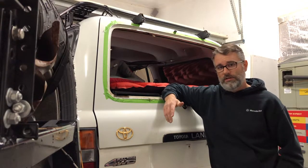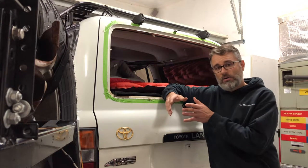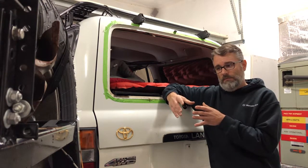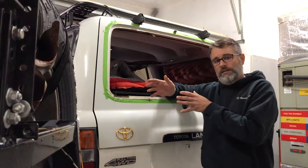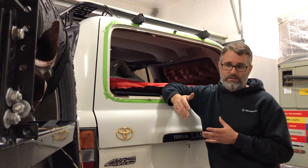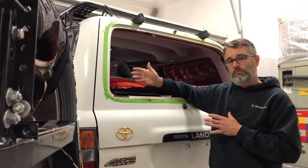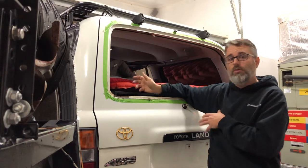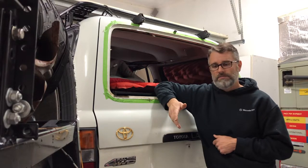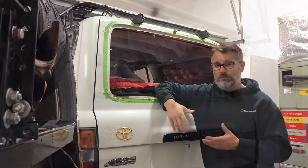After that, when they started putting the passenger airbag and the driver's airbag into the vehicle, because of the shock wave that it makes inside the passenger compartment when those two airbags inflate, basically the air pocket that it sends back, I think Toyota, because of the crash standards and the crash testing they did, probably found out that the glass in the rear and the glass in the front windshield were blowing out of the vehicle. So they decided to start gluing in the glass. So basically that's what I've discovered on the internet, and that's what I'm putting together.